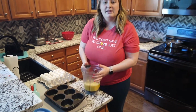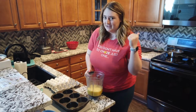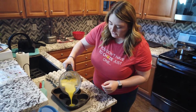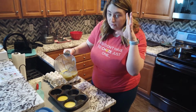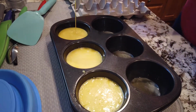Also, I meant to say this at the beginning. Make sure your oven is preheated to 350. My oven's on and it's almost ready, but make sure you preheat your oven to 350. And we're gonna fill these puppies up. Don't fill them all the way up to the top because the eggs are going to poof. They're gonna expand, so don't fill them all the way up to the top.